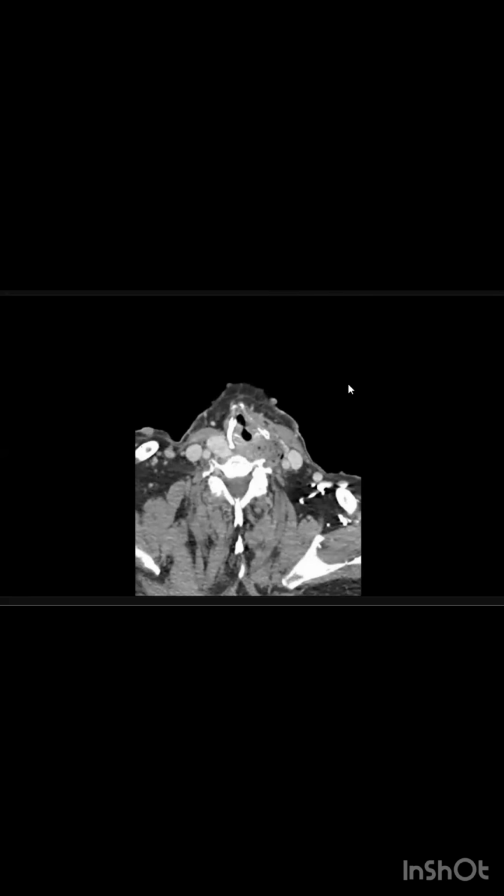Before leaving the CT study, anything else in this patient? Other than diverticulum? Sorry, I'm not able to comprehend what you are saying. Any other abnormality in this patient other than diverticulum? Okay, so can I scroll once again through the images? You can scroll. All right, just give me a second.